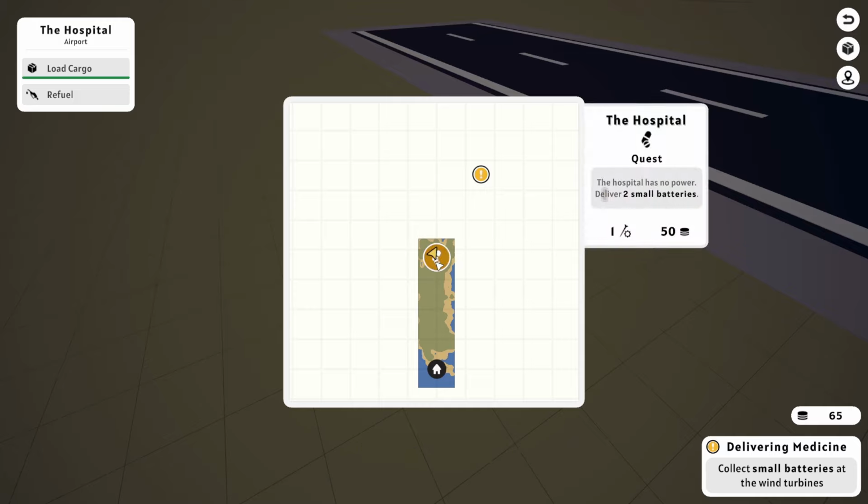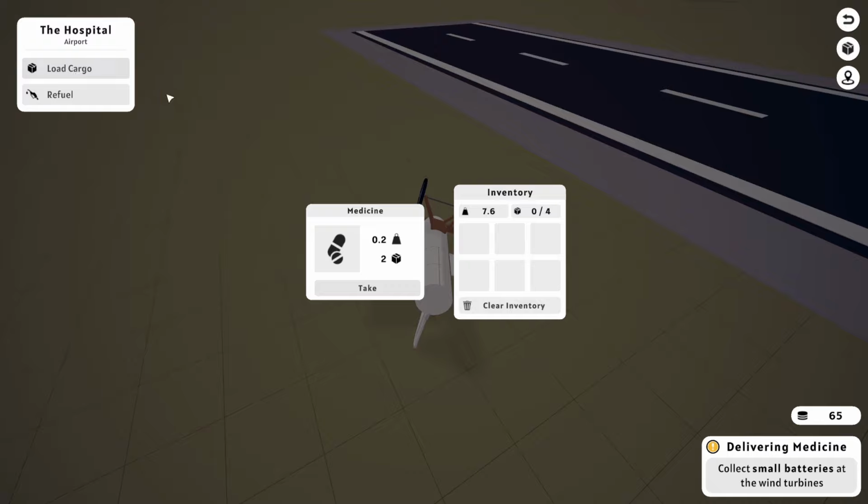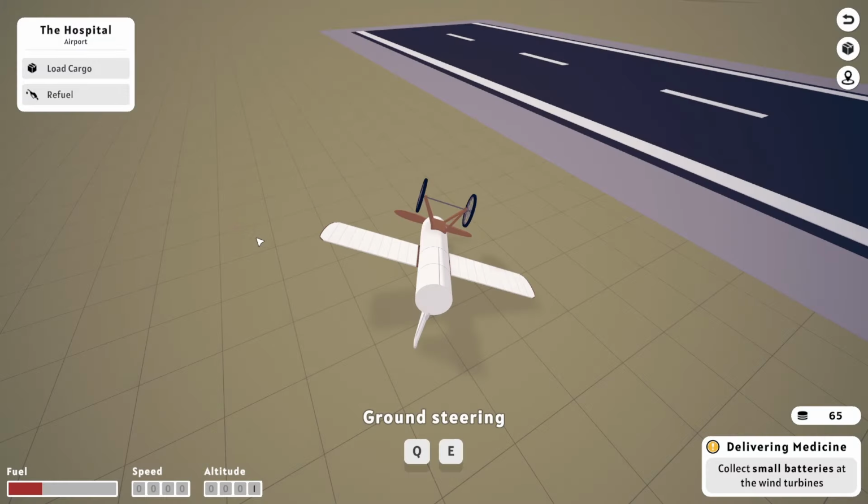Okay, right. Oh, and if we do that, we get 50 money, which will be quite nice. And also we do get one bit of scrap or whatever it is. Okay, and then we can unlock things to make our plane better. Possibly some sort of, I don't know, a better pilot maybe. That might be useful. Okay, load cargo. We can take some medicine, can we? Okay, that's all we can take. 4 cargo space. Okay, so we've got some medicine. And then we need to refuel. Okay, we've refueled seemingly for free.